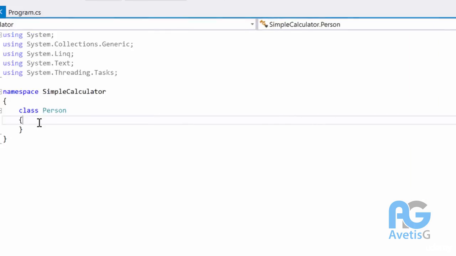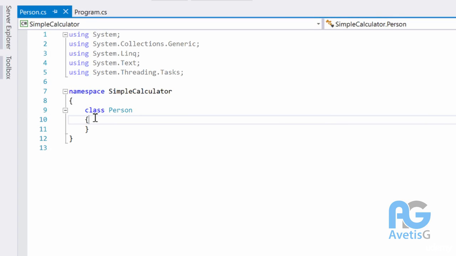And here it is. Let's go over the formatting. First, we have the reserved keyword class, then we have the name of the class. It can be anything you want because it's your own custom type, but what you want to do is you want to make it very descriptive. And then we have the body of our class, which goes in between the curly braces.